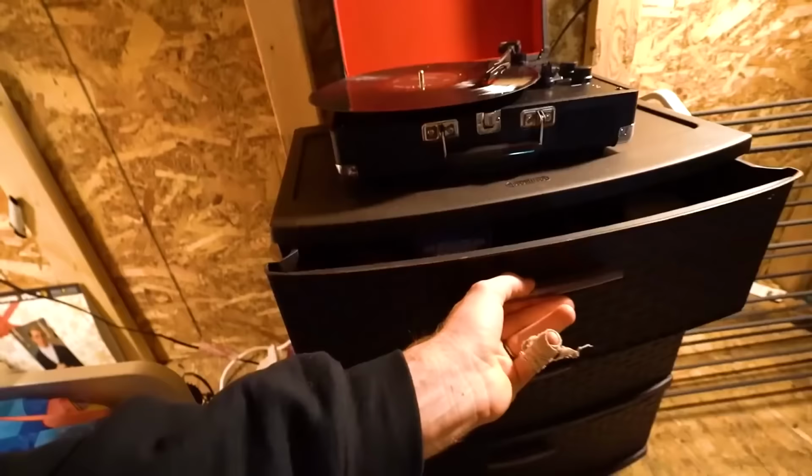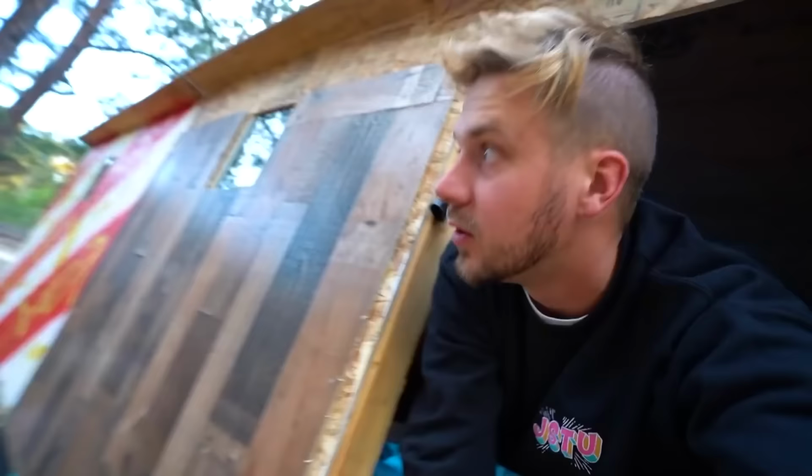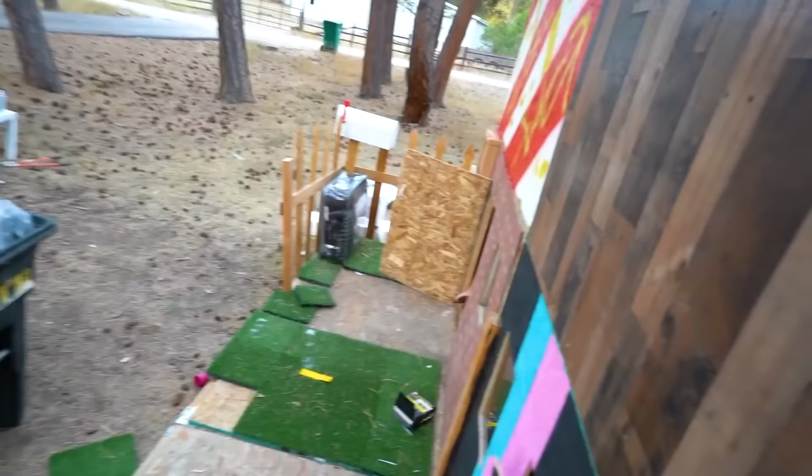The sun's out. Yes. That means it's time for coffee. My bed ended up being not very comfy at all. It's just this thin little mattress and then just wood. But it's time for some breakfast. Which one of you ratatouilles wants coffee? Me. Can I come over? Yes. Coffee is ready to be served.